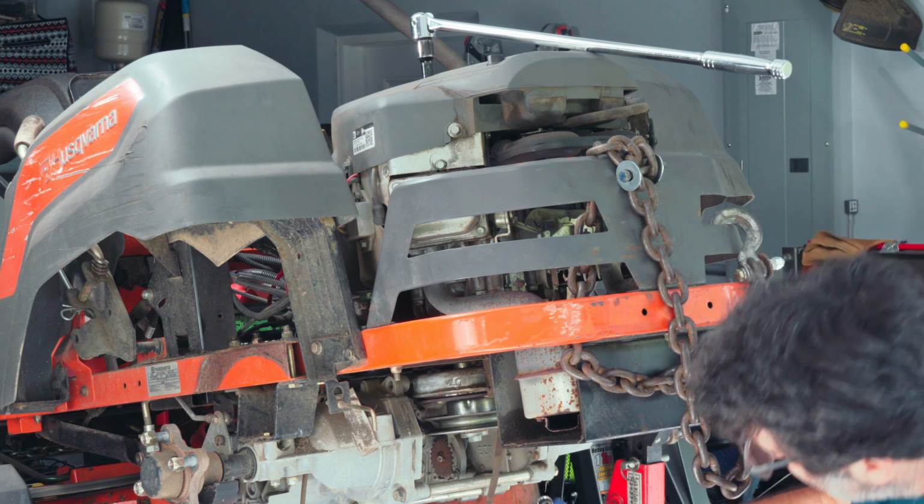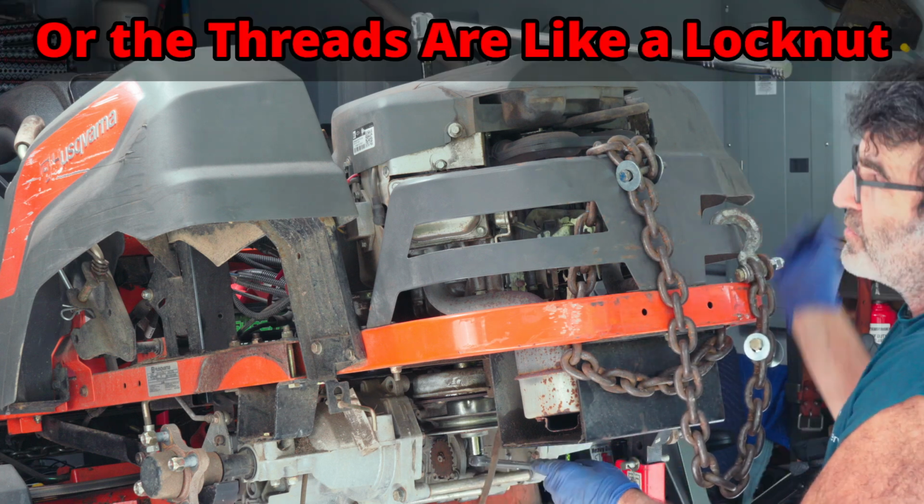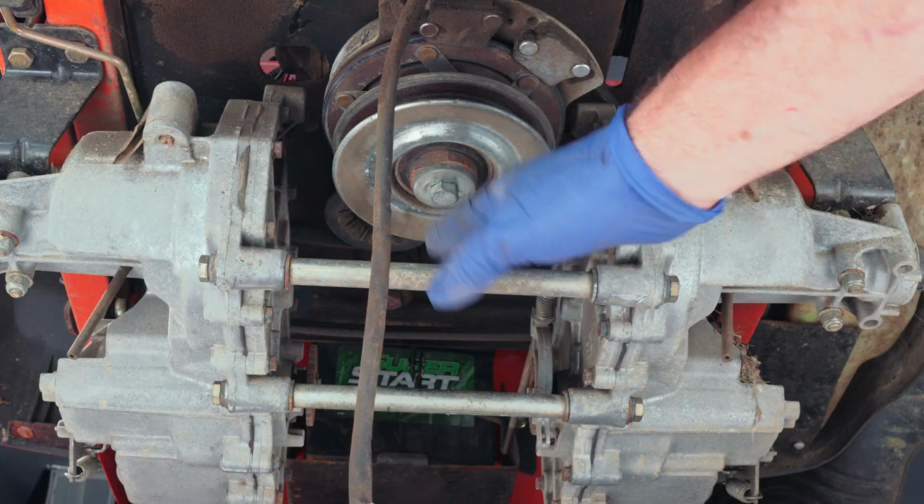Okay? Now most of the time the factory will put Loctite on these bolts, so they seem like they're coming out really hard, but it's because of the Loctite. Alright, so let's go ahead and take this bar out of here.